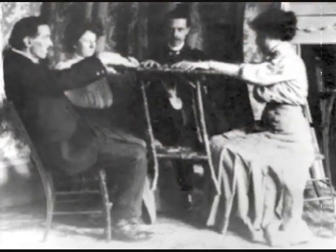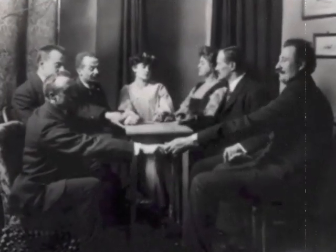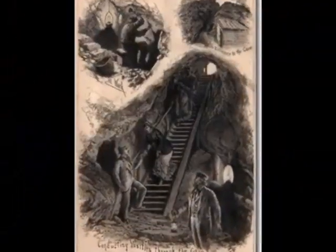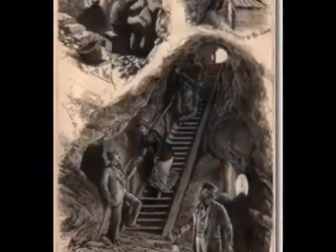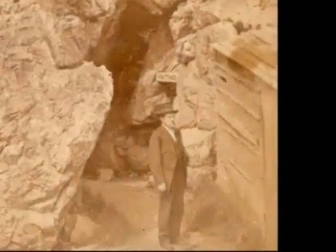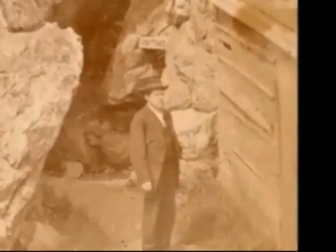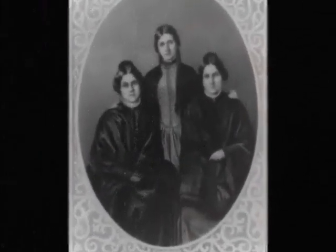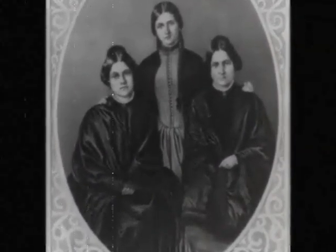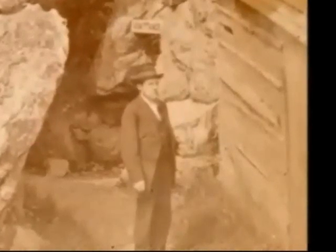But by then it was too late. Passionate followers of Spiritualism had grown to over 8 million people. How passionate were the Spiritualist followers? Passionate enough to dig 200 feet into solid rock, wasting an entire lifetime in physical labor, with no payoff. Hiram Marble's belief was so strong that he not only wanted to find the treasure at Dungeon Rock, but hoped his efforts would prove the validity of Spiritualism. Obviously, the confession of the Fox Sisters, who are often credited with starting Spiritualism, did nothing to deter the efforts of Hiram Marble from digging away for the rest of his life.